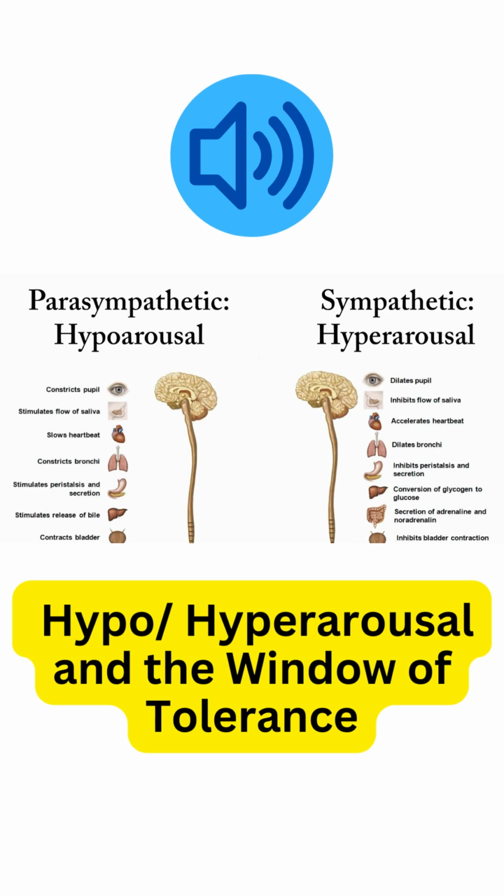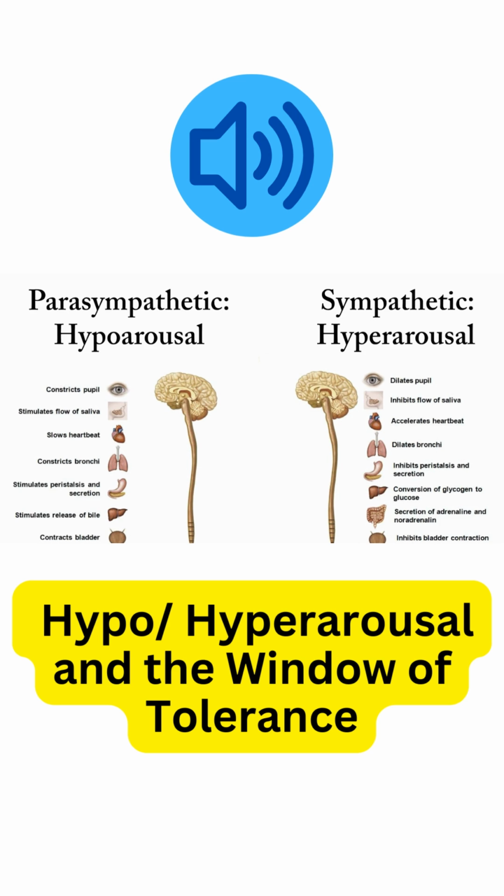Hyperarousal is when you have sympathetic nervous system activation, and you see this image on the right. One of the main aspects of a sympathetic activation or a hyperarousal is that the heartbeat gets accelerated. Basically, think of the whole sympathetic system being activated and activating the internal nervous system to get it ready to go. This is what gets activated in the fight and flight response.